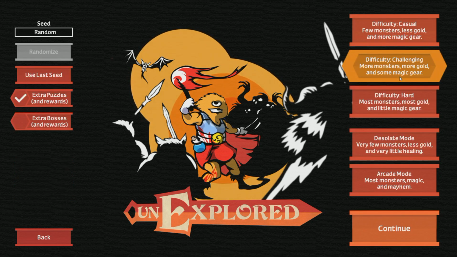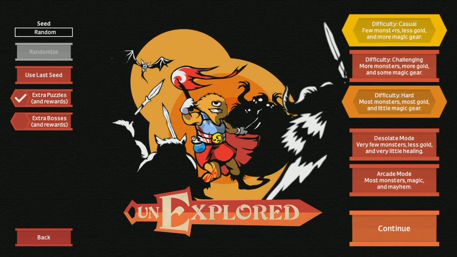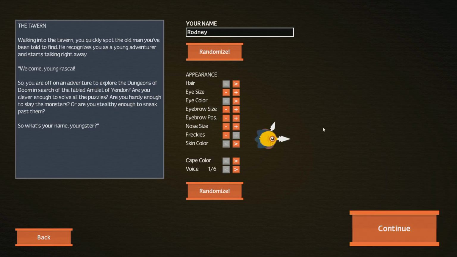New game. And let's see here. I don't plan to play too long, because I want to do a quick episode, so let's go for hard difficulty. And as you can see, there's a nice little different scheme for difficulty: casual, challenging, hard mode, desert mode, arcade mode. So we enter the tavern.